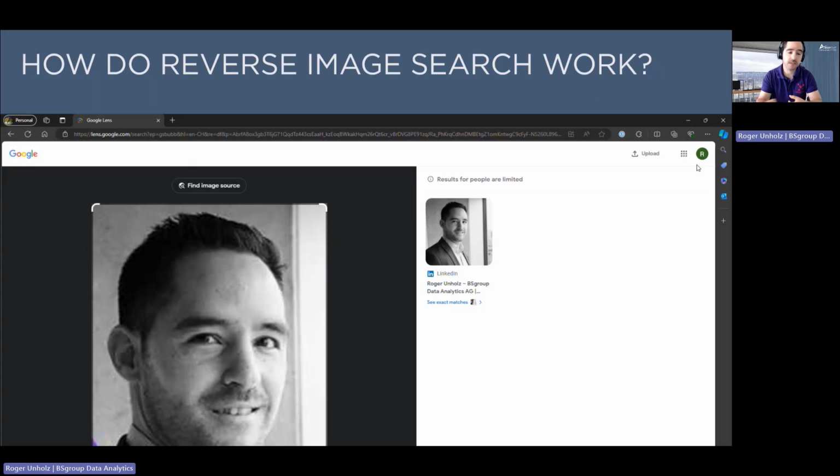Technically, it's a machine learning algorithm that looks at your input and somehow makes it comparable to other images. And this is exactly what we are also going to do.